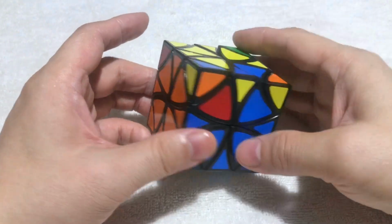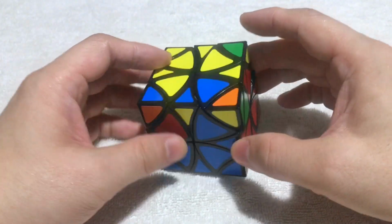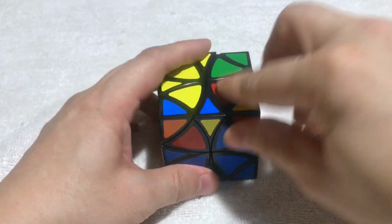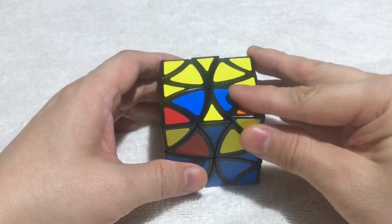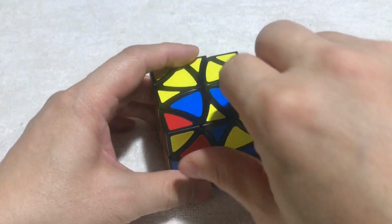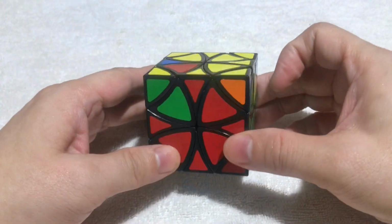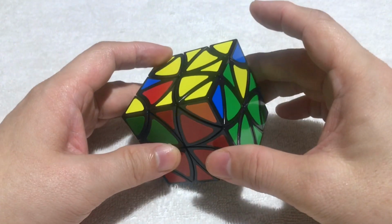So to do that, we can set this aside first. Okay, then bring this up, now bring this back, now they are together. Okay, so now we can simply turn this 180 degrees. Okay, now we need to place this red centerpiece here.